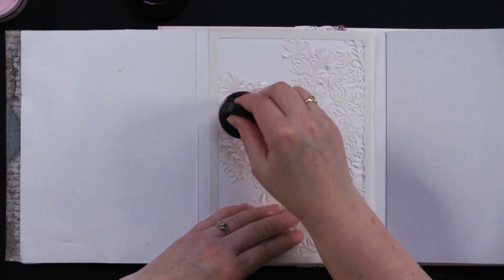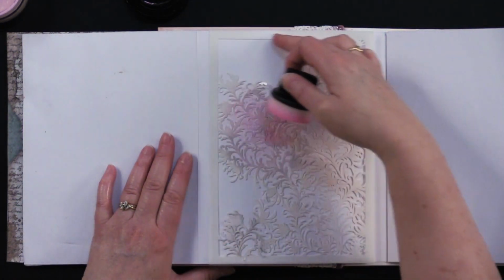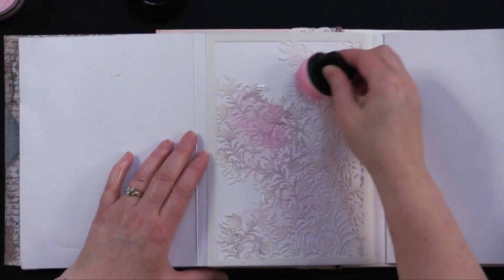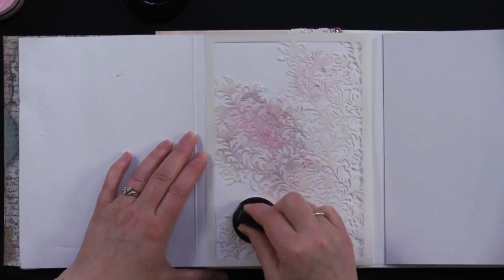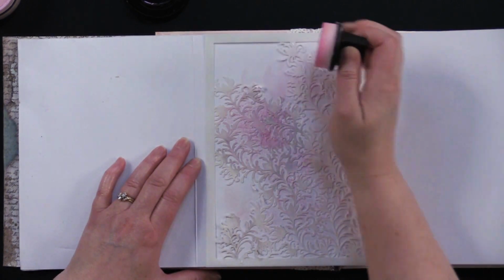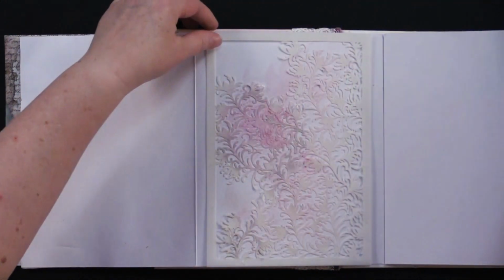And then I just like to do a little bit of a pouncing method, especially when you have a stencil that's pretty delicate. I like to use this particular stencil by not going along that squared off edge, that rectangle, because then you get that rectangle, that straight line. So just kind of avoiding that straight line by applying it to the center part and kind of doing it sporadically, not covering the whole thing. Okay. And then filling in a little bit with this open area just by dabbing that a little bit. And then when you're all done, just take this sponge and immediately go and rinse this with cold water, and it'll stay nice and soft for you to use it again and again. All right, so let's take this off.